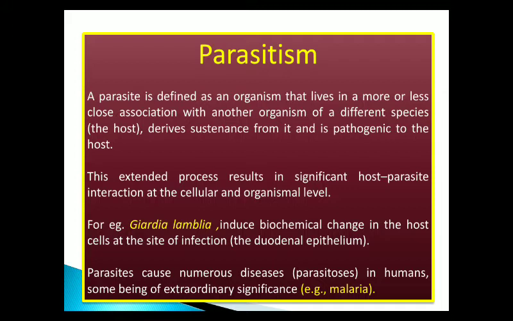For example, Giardia lamblia induce biochemical change in the host cells at the site of infection, that is, the duodenal epithelium. Parasites cause numerous diseases in humans, some being of extraordinary significance. Example, malaria. So, we all know about the disease malaria. So, protozoa is responsible for this disease. Let's move on to next slide.